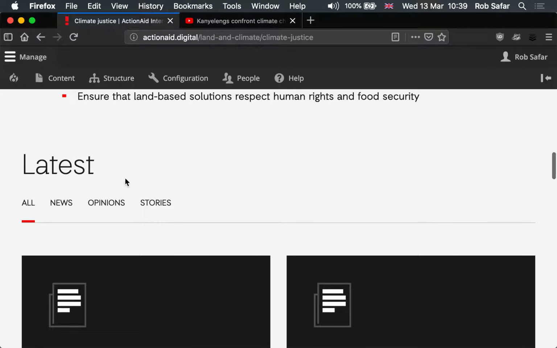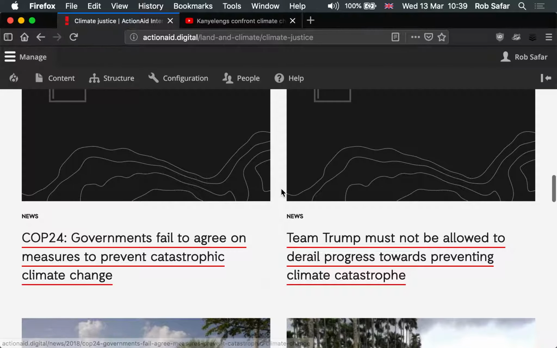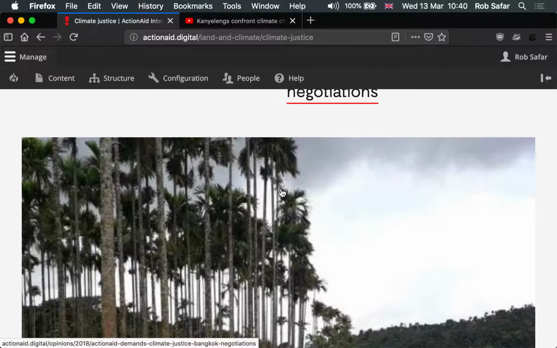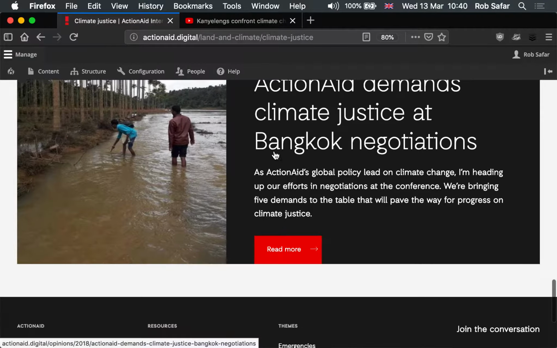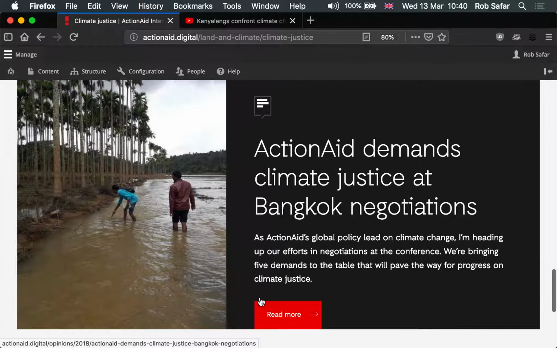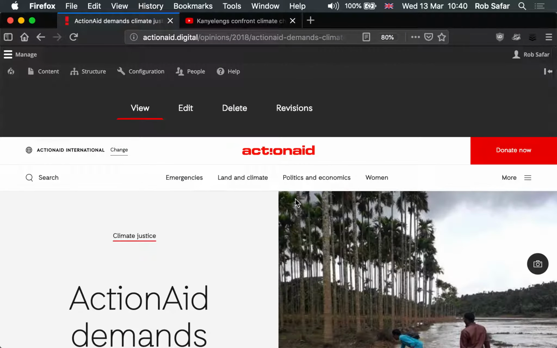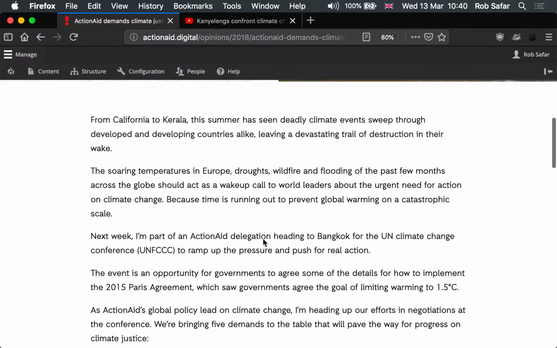Oh look, the latest content's appeared. Wonderful. So I knew it wouldn't take very long. And then I might zoom out a little bit so we can see this in action. So this is a much bigger block. It provides much more focus on that piece of content. And you can click read more, or in fact you can click anywhere here and it'll take us to that piece of promoted content.